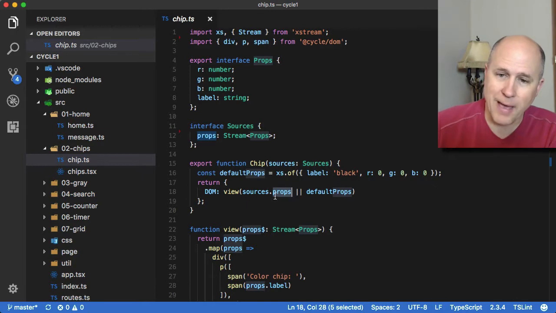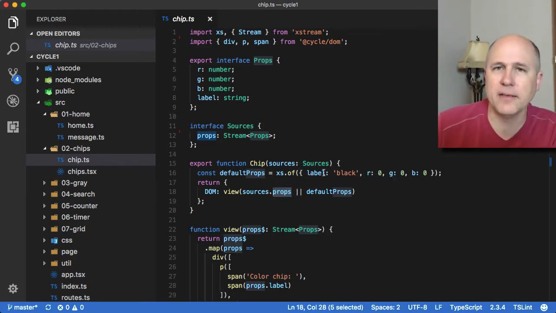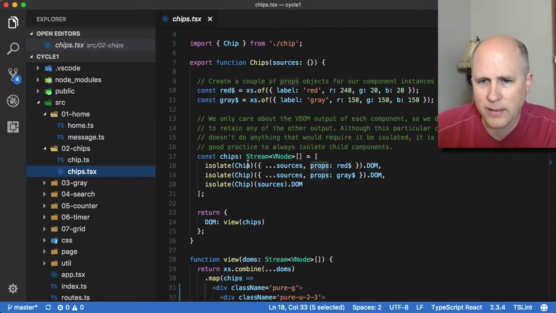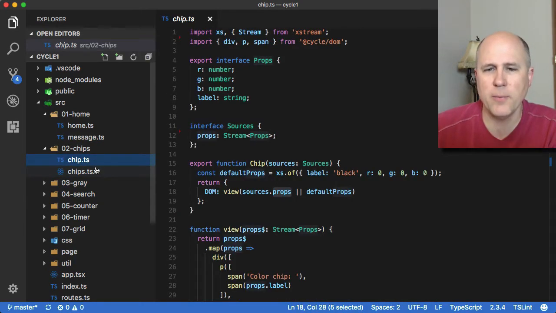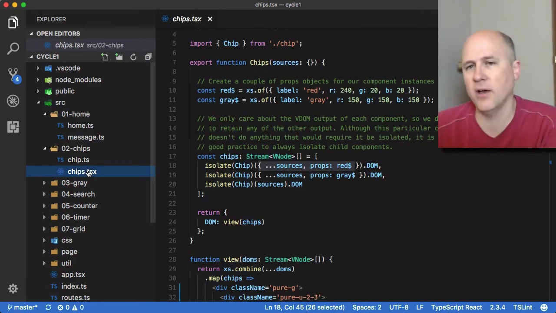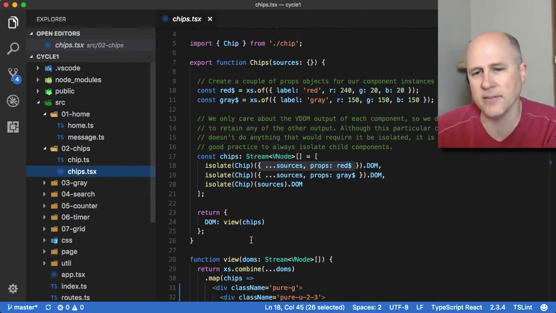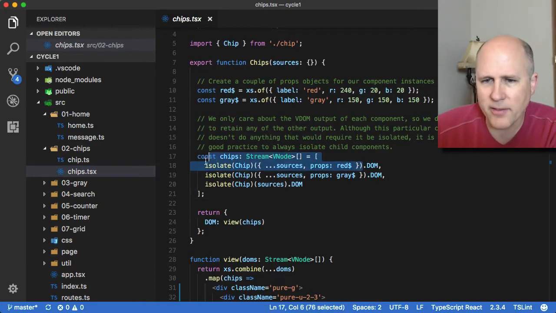And again, note this matching is not happening through any kind of mechanism Cycle provides. I'm literally taking this function, translating it to another function, then I'm calling that function and passing it an object that includes a thing named props. So there is no framework in between point A and point B. And I found that to be different than most other web app development toolkits on the market. Okay, so the thing that came out of this was a component.